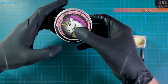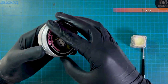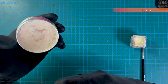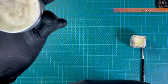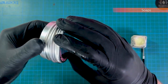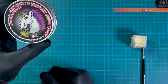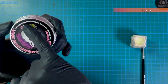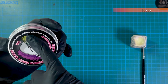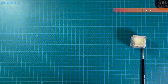So third is the Gentastic's Drunken Brush Coupe from Monument Hobbies. Very difficult to get here in Germany. Also quite soft, not something I would say in between the other two. Smell-wise pleasant, but it has a very light smell. It is advertised as made from unicorns, and I have absolutely no idea about the ingredients. It is called a cleaner, conditioner and reshaper, but as I mentioned before, good marketing comes a long way. We'll see how this will turn out.